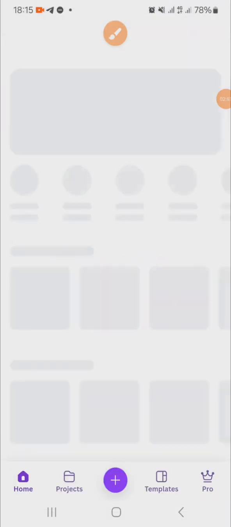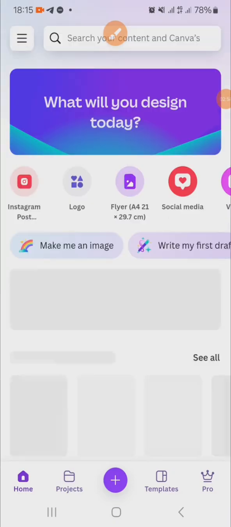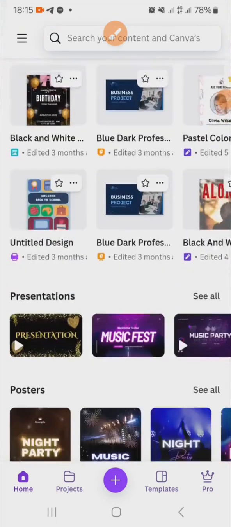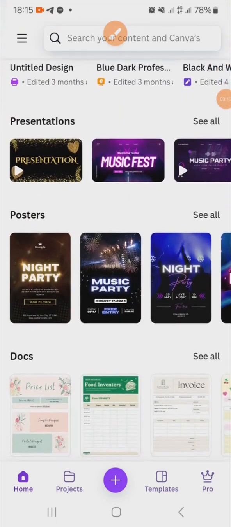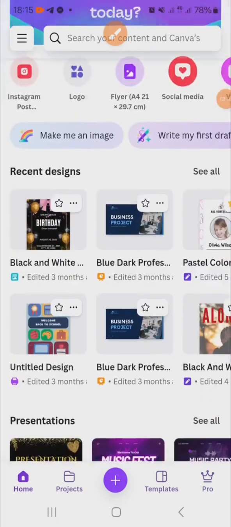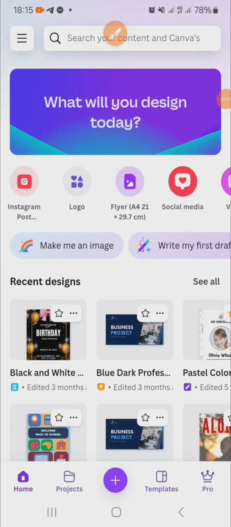Okay, we are on Canva right now. We are going to be using it from fresh. Whether you are using your smartphone, Android or iPhone, or a laptop or computer, once you log into Canva, the home of the software normally appears like this, where you have Instagram posts, logo, flyer, social media handles.